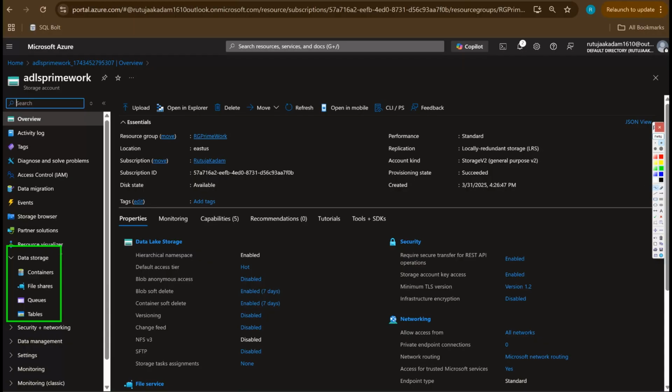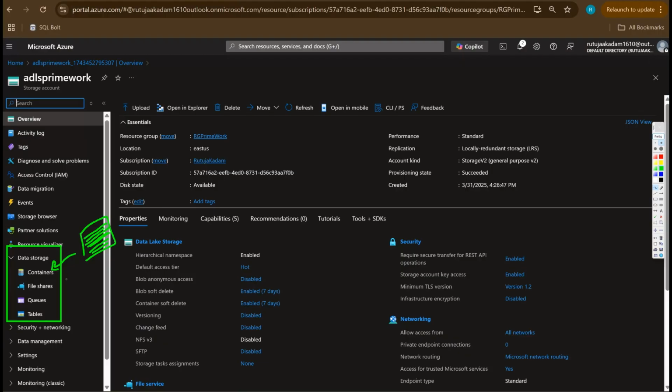So the blob storage is nothing but containers. We can use this container to store a large amount of unstructured data or structured data like CSV files, documents, images, videos. So in this, our data is organized into containers, which are similar to folders, and these containers hold the files. In the container we will have folders to store data in an orderly way. It is ideal for content storage and serving, maybe for backups or streaming media. So this is useful for that.